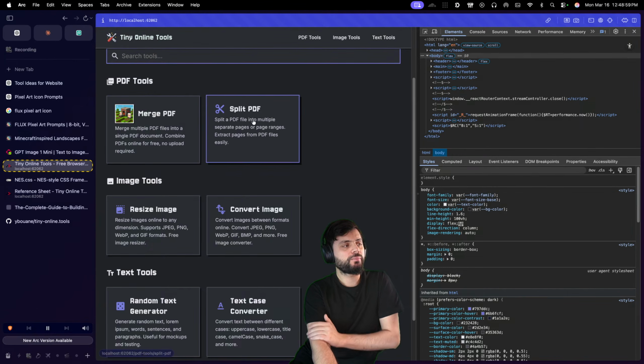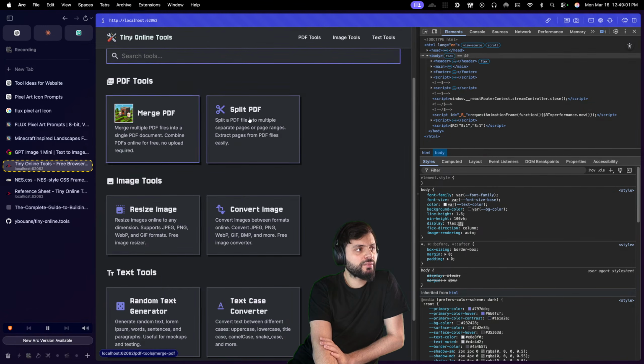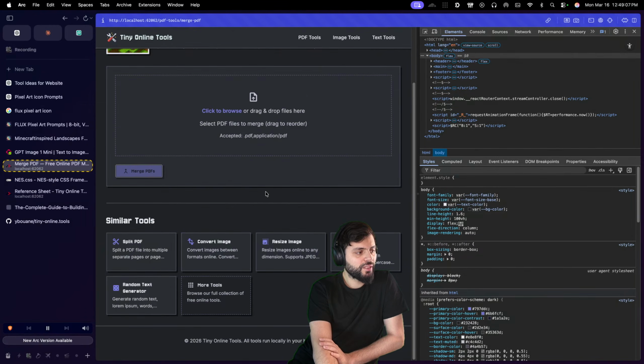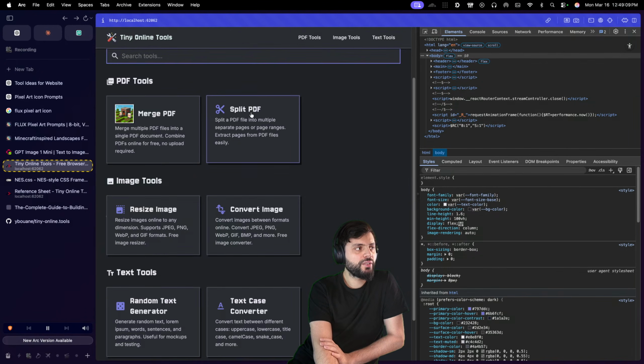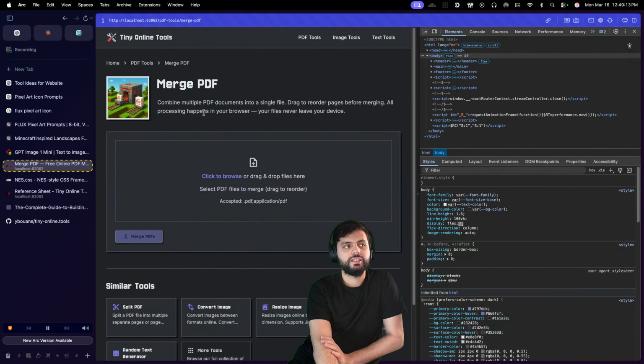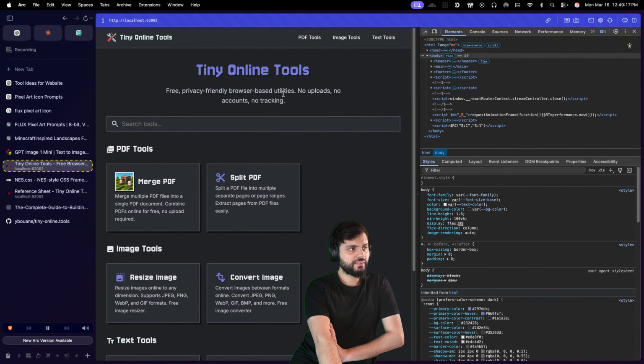So I'm going to limit the number of tools that are displayed for each category, and then add a more tools button next to them. And when you click on it, you're going to go to the actual category page.